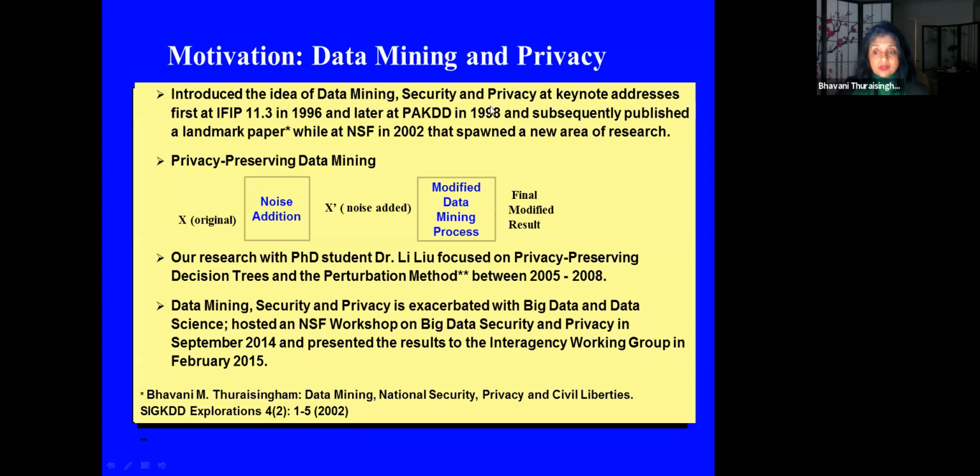But anyway, so Chris and I were at MITRE, then I went to NSF, and then Chris went to Purdue, and then Chris's student joined us. Right, and that was between 2005 and 2008, privacy preserving decision trees and the perturbation method. At that time there came privacy preserving association rules, privacy preserving decision trees, privacy preserving this, that, and today we have privacy preserving machine learning, privacy preserving deep neural networks or deep learning. So that was probably around 12, 13 years ago.